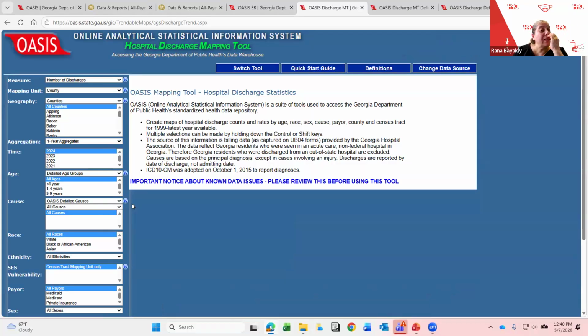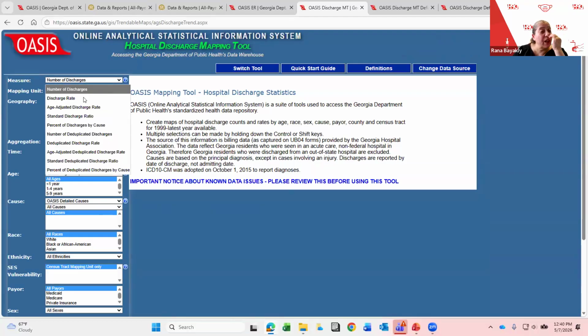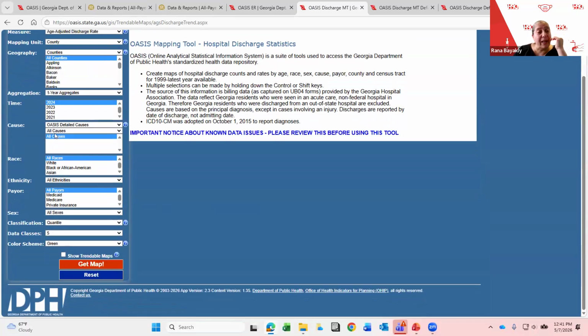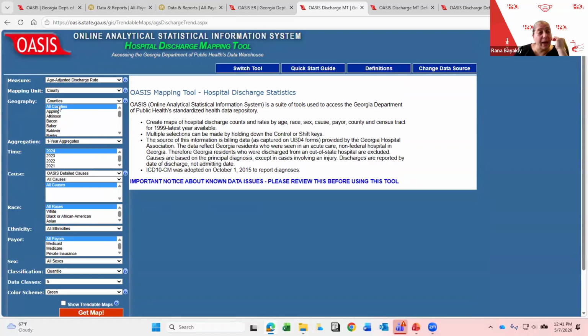So I'm going to look at the discharges and I am going to change it to discharge rate. If you did the age adjusted rate, you will not be able to select the age group that you wanted. It is not an option.